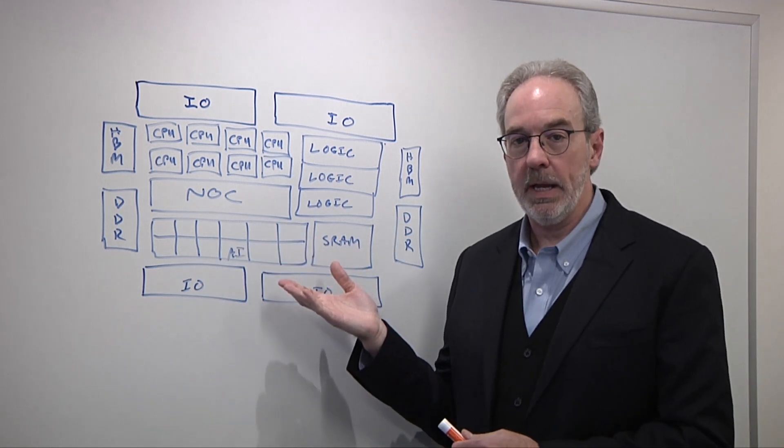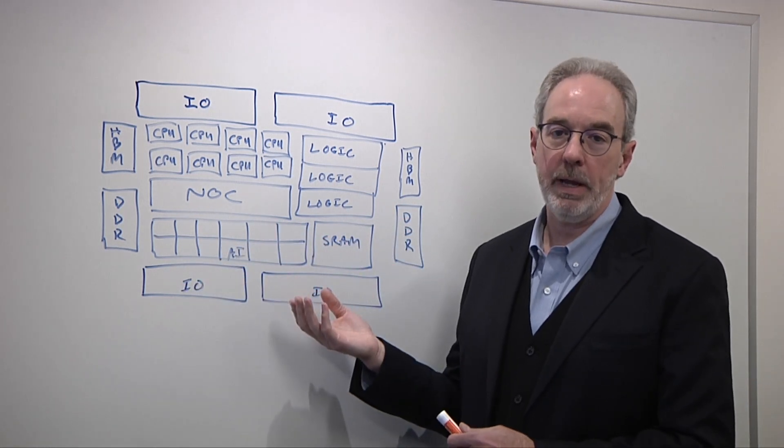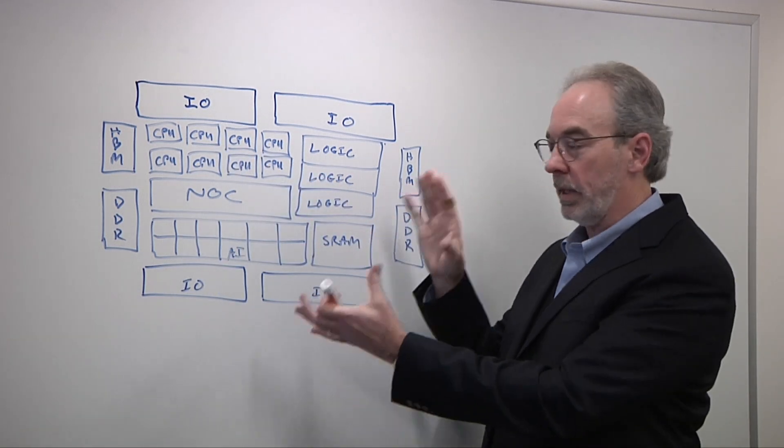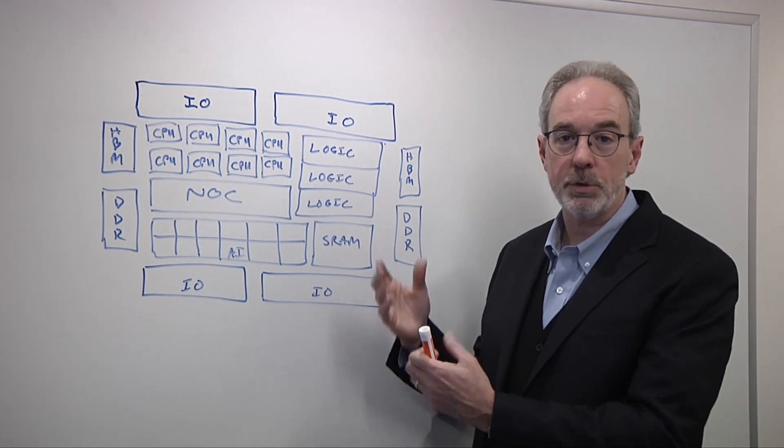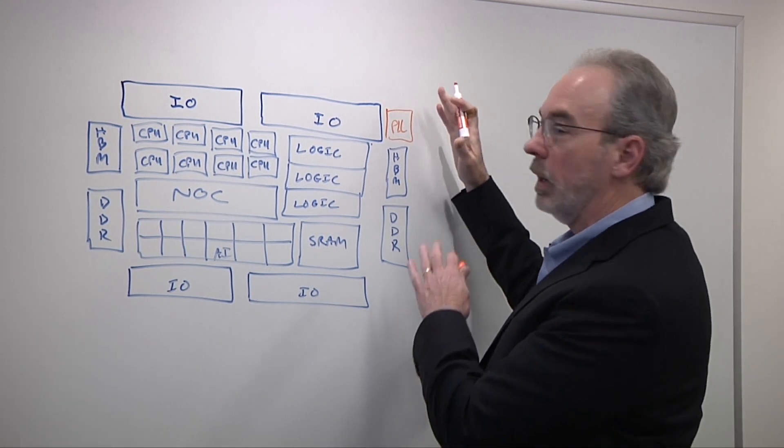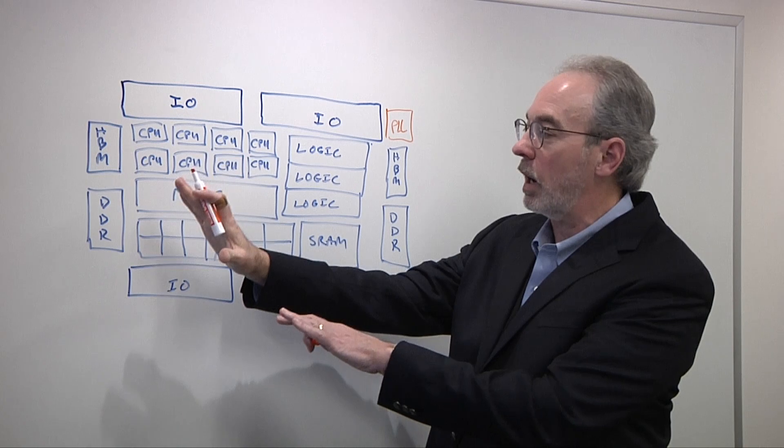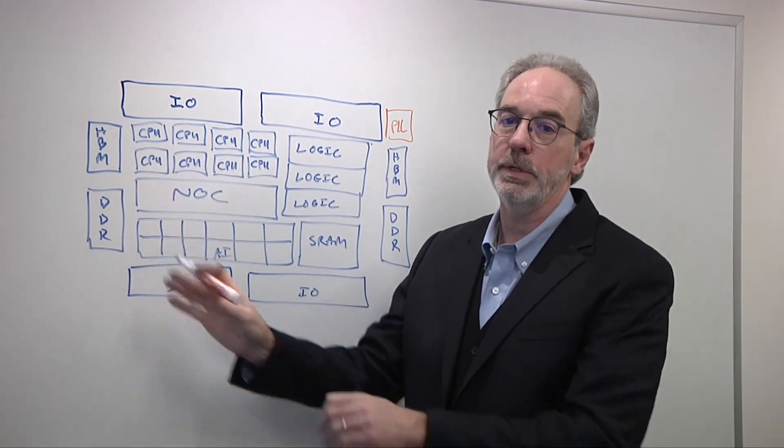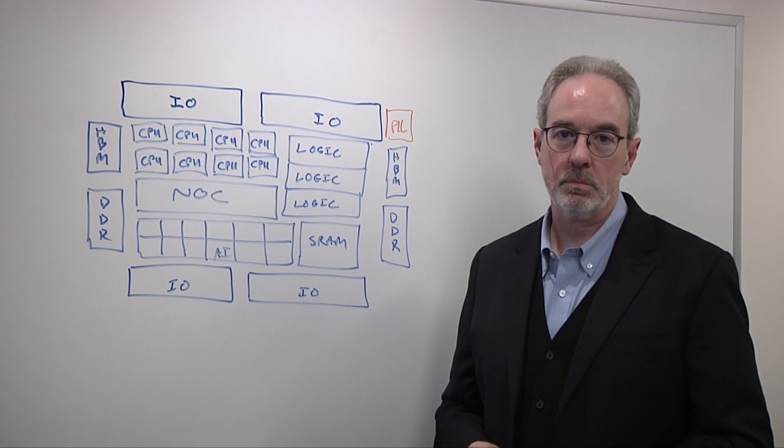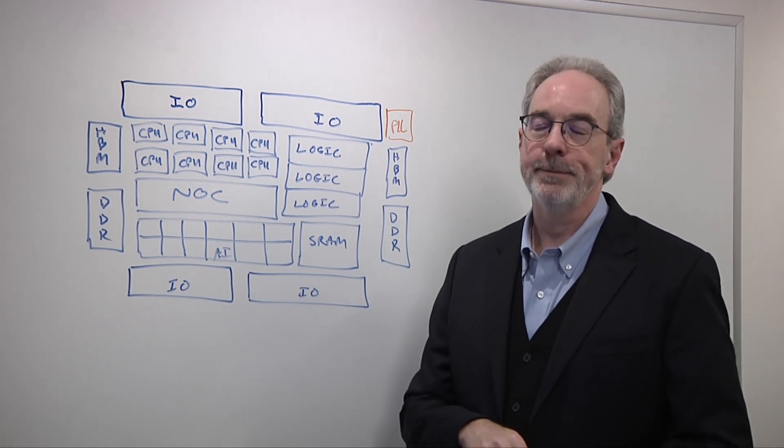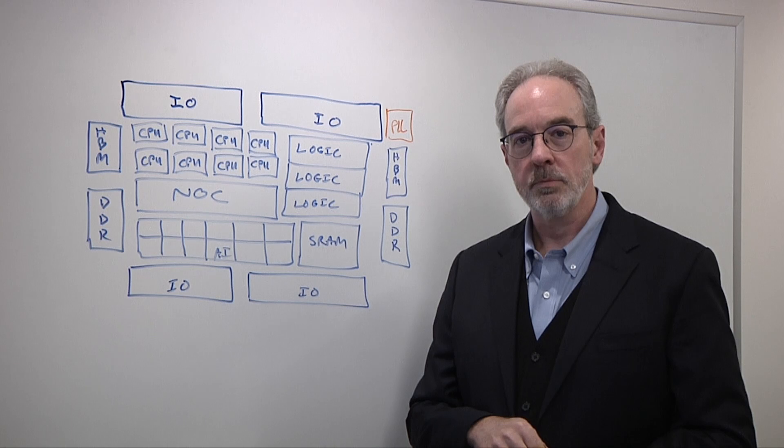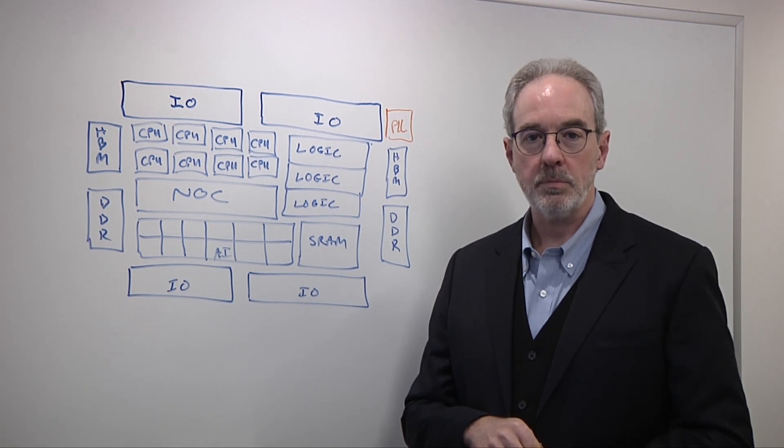Often we see an array or matrix of AI compute tiles and then all connected via a NOC. In a traditional architecture, this is what you see from a layout perspective. What you don't see is the one big giant analog PLL in the corner that's trying to drive the clock across the entirety of the design in a synchronized manner. And this gets a lot more complicated as we get into chiplets, as we get into lots more data in AI type of chips, right? So what is actually changing here?